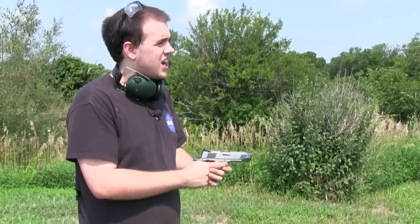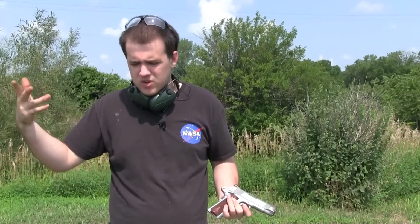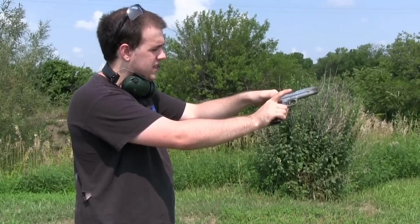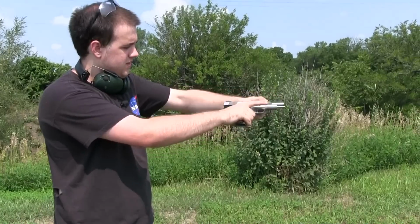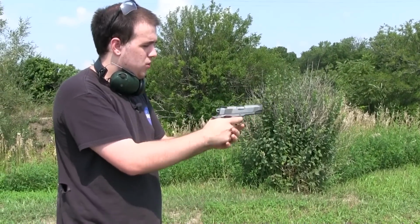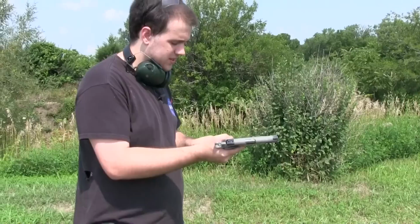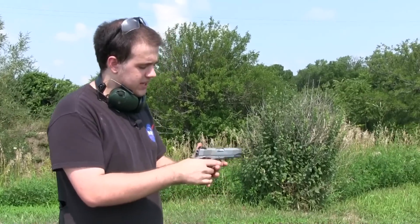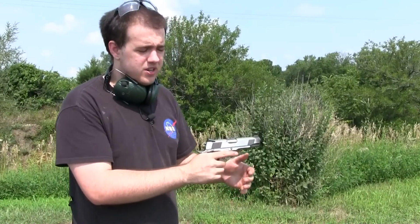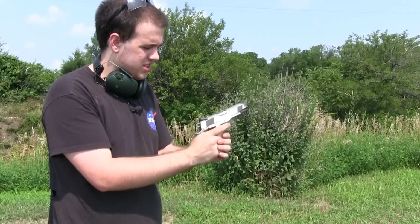It is just such a nice gun. After we finish that box over there, which I think has about 35, maybe 40 rounds left in it, I will have shot 1,000 rounds through it. It's broken in so well, I can just pull it from the front and it's nothing. The first shots I ever fired with this gun were actually flawless. I didn't do anything with it. I have literally no complaints. The only thing about it, if you're going to buy one of these, is it is a little snappier. It's a little shorter of a gun, so you might get a little bruising right here, but just hold on to the gun, you should be fine.